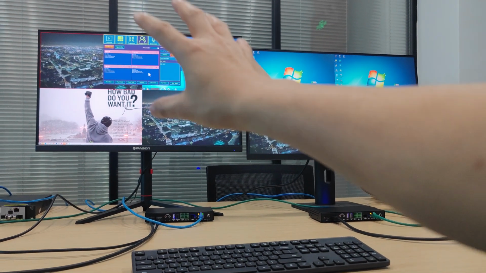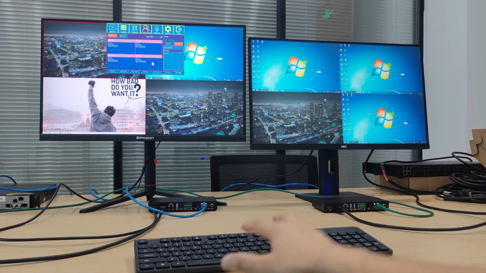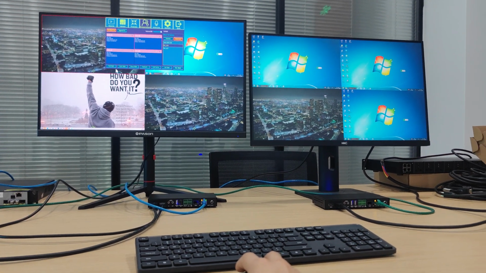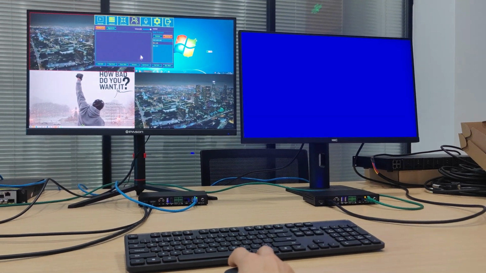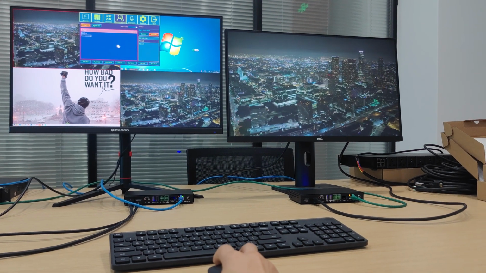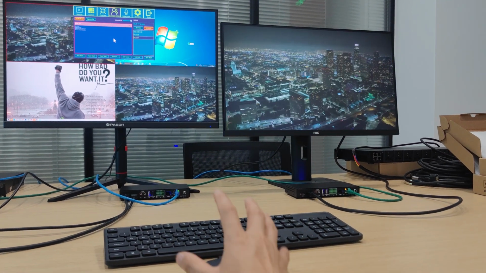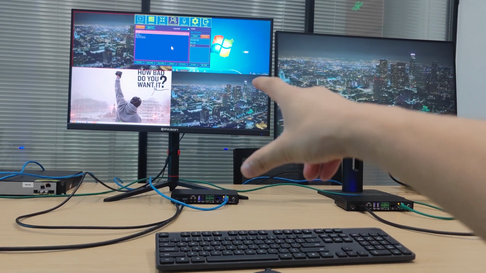This is the workstation, but I can control the video wall, and you can have a full screen, but you can also just clear them. Then you can just drag it as the full screen, right? So this is one way to control the video wall with one of the workstations.